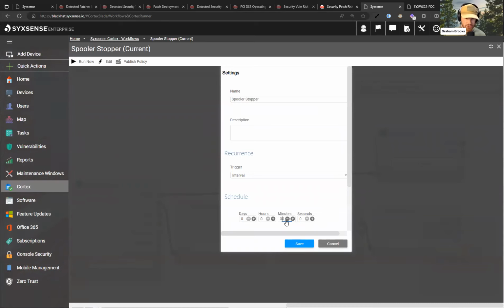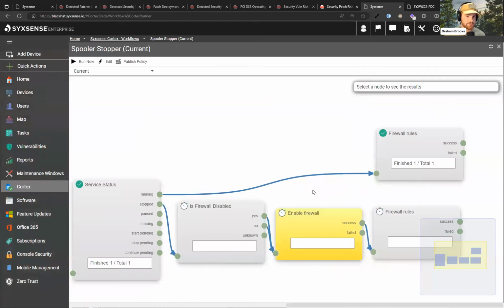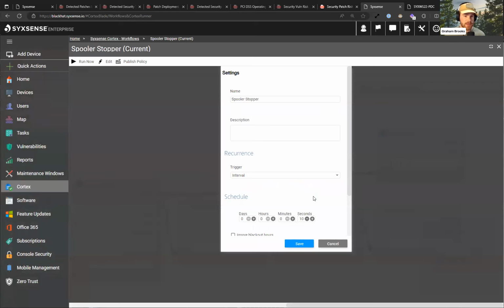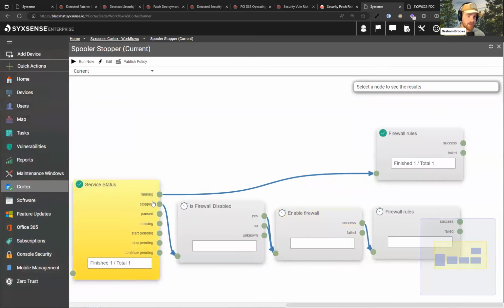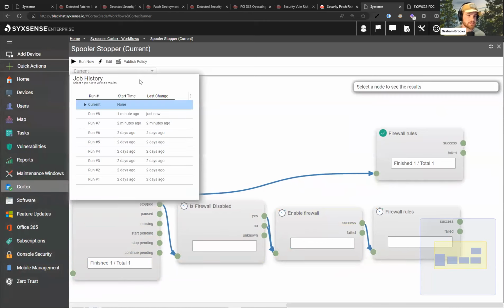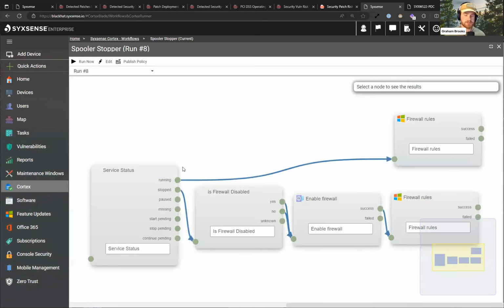And I can change that to run every, let's say, 10 seconds on my device. And now I can have a policy that will simply look to this endpoint and evaluate it on an ongoing basis. And depending on the status of the firewall and the status of the print spooler, it'll either allow them or disallow them access to their IP.